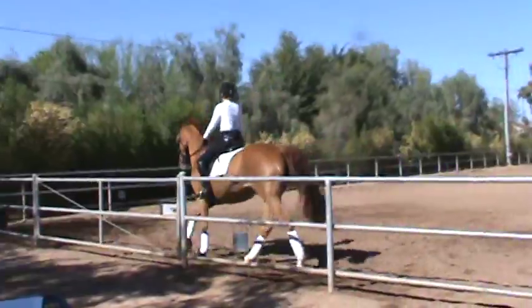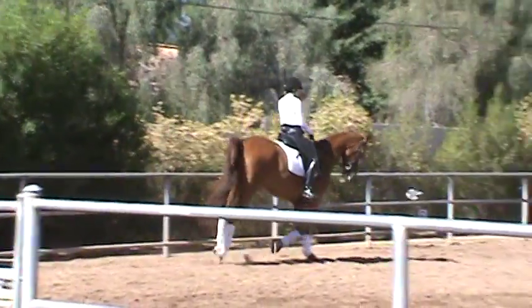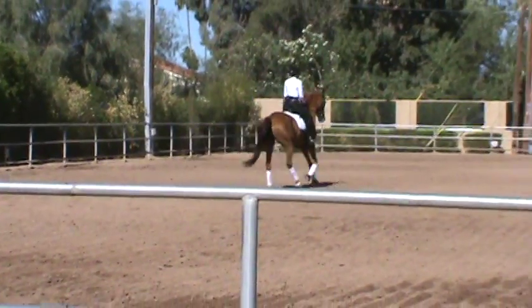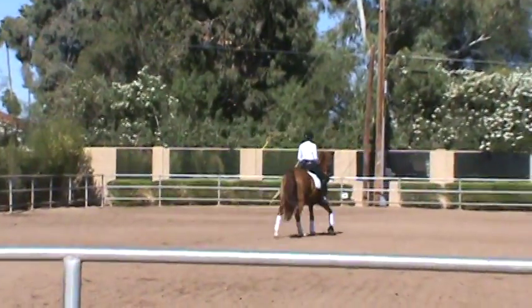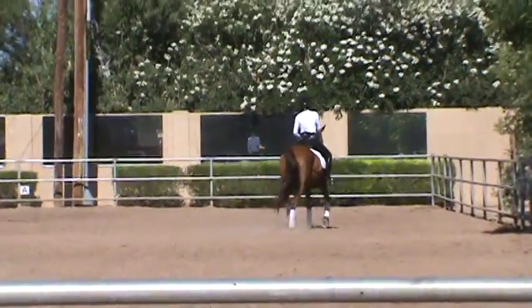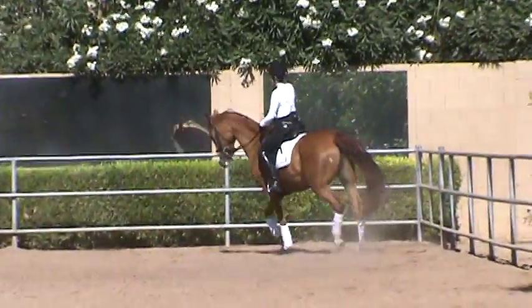Pass the diagonal. When you get to X, I want you to think of a left leg yield to a trot towards the next quarter line. So just left leg, yield them to your transition to trot, and then just keep yielding the trot over. Trot. Good. Yield over. Good. That's it. Good.